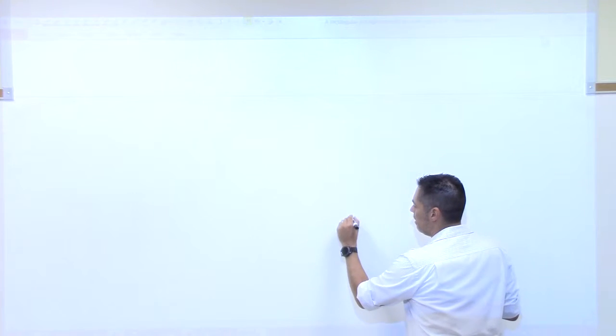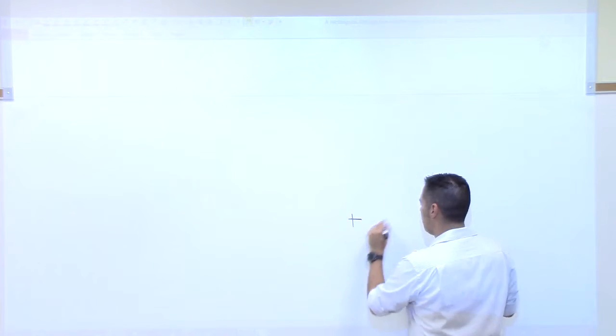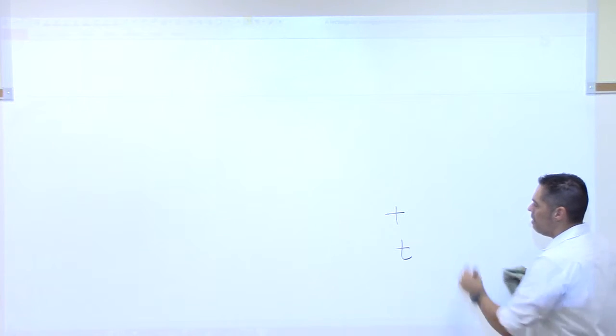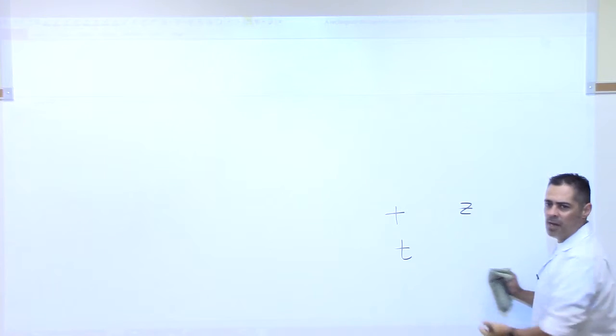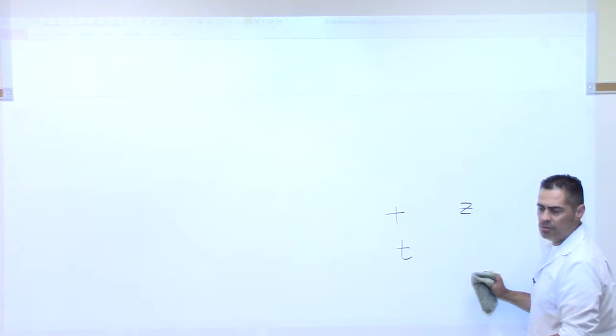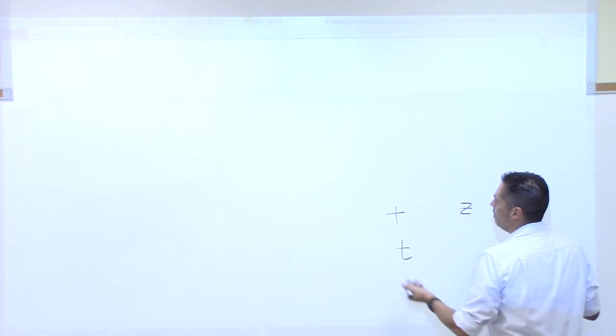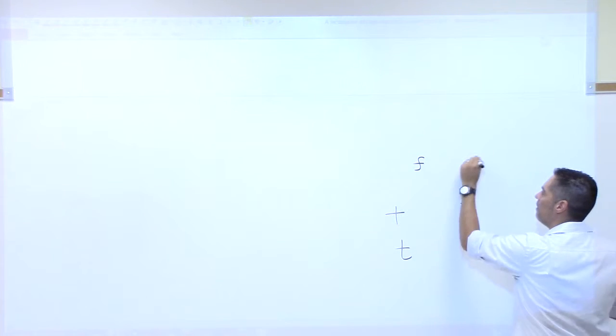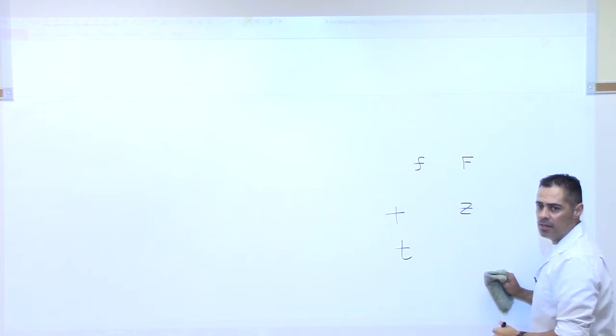Some of the things that I started doing, whenever I'd write the letter T, I used to write it like that. Oops, I used to write it like that. I don't even remember what I used to write it like. But then I started curling my T's at the bottom. My Z's, I started striking my Z's so they wouldn't get mixed up with 2's. My F, I started to just do my F like that. I don't know why. And then capital F, very, very easy to distinguish.